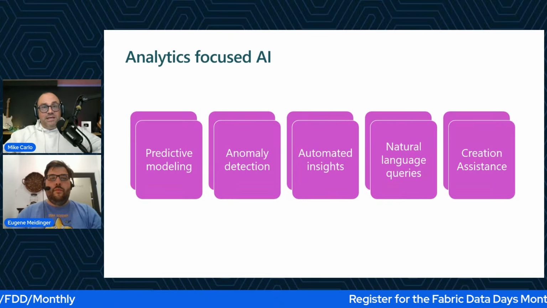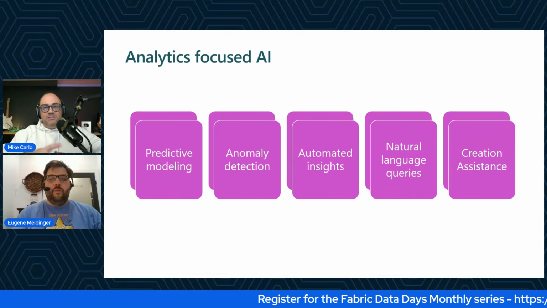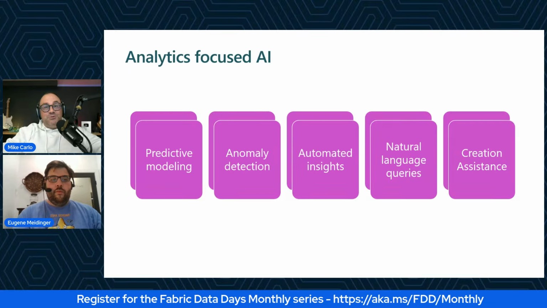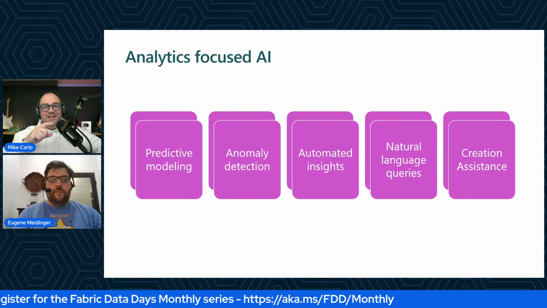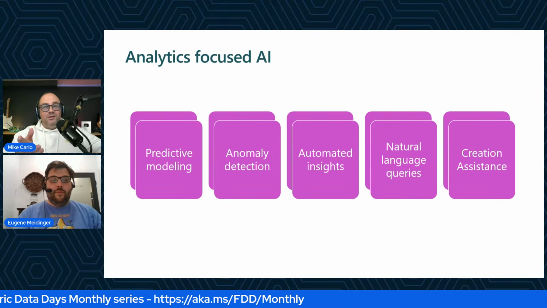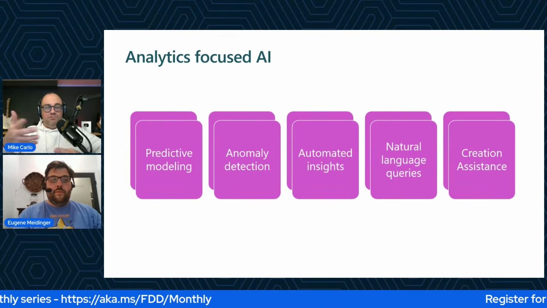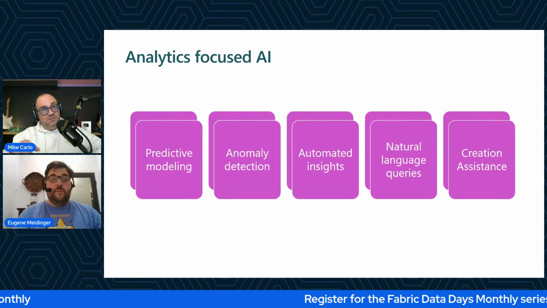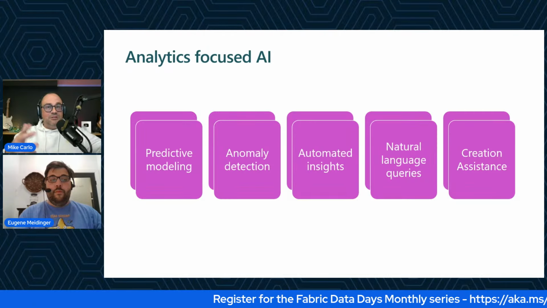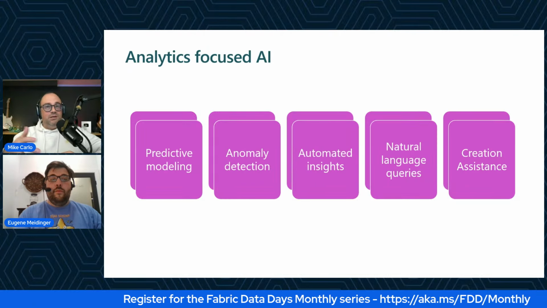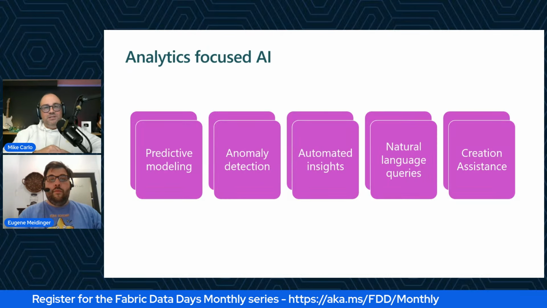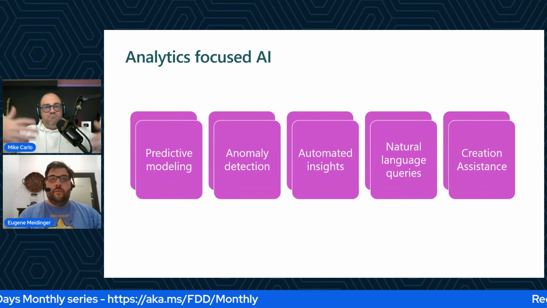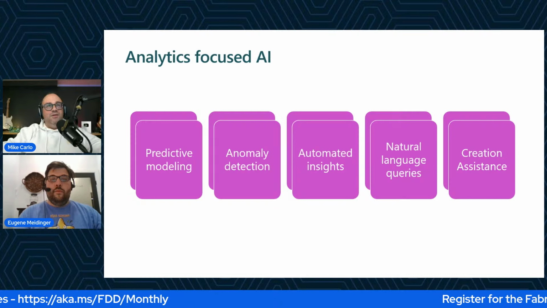That makes sense, right? Some of these standard insights you can automate. That's another place where you can do that. Natural language queries. When you're writing with Copilot on the Home tab, there's natural language, whatever language you're speaking, to DAX, natural language to SQL. And we're now getting some natural language to Python when you use extra tooling like VS Code and language models there as well. Hey, write this Python that does this, right? It just figures it out for you. Anything else you'd add here, Eugene?